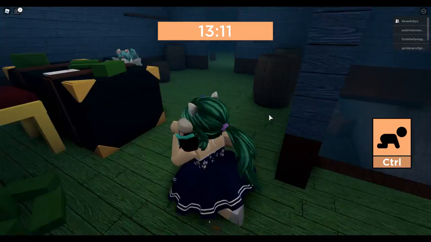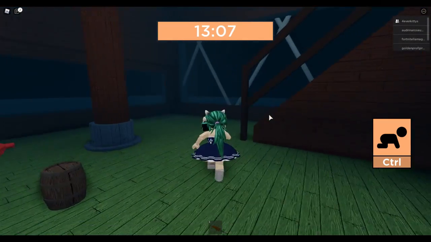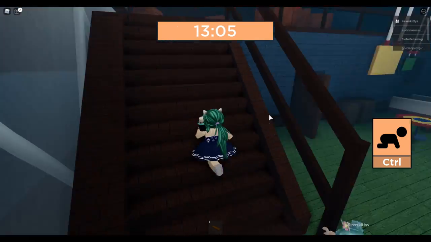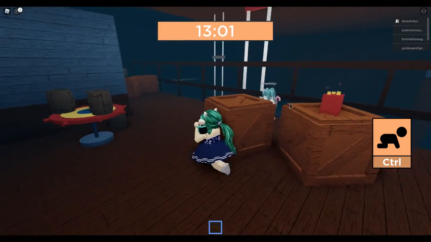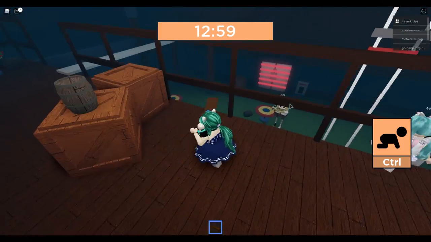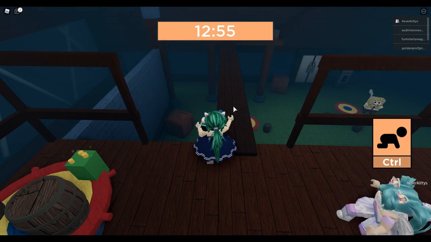Okay. Oh wait, it's downstairs. I thought it's this way. Sponge. This way. This is the way that I have to go. He's AFK. I think he might be AFK. Oh my gosh, his eyeballs watch us. Wherever we are, his eyeballs follow us. Okay, put that there.